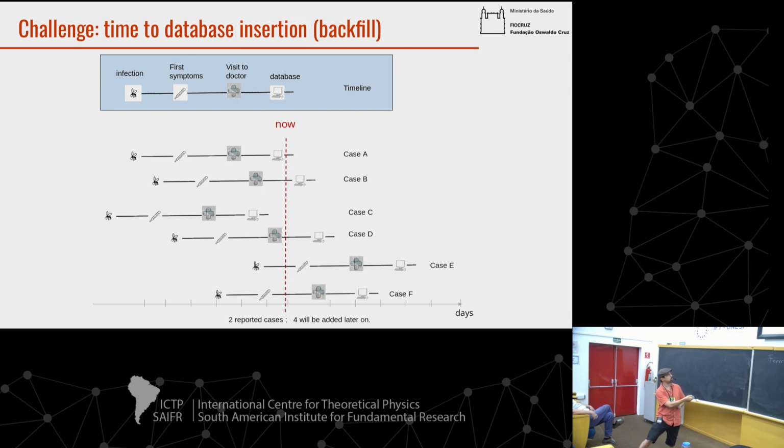Okay, those 2 did not seek medical care yet, and they might never seek medical care, in fact, but take into account only those that do, that are notified at any given point. So we have 4 that the network already identified, but from those, only 2 had already been inserted into the database. So out of the 6 cases that are active right now, or that had occurred within this time frame, I only see 2 in my database.